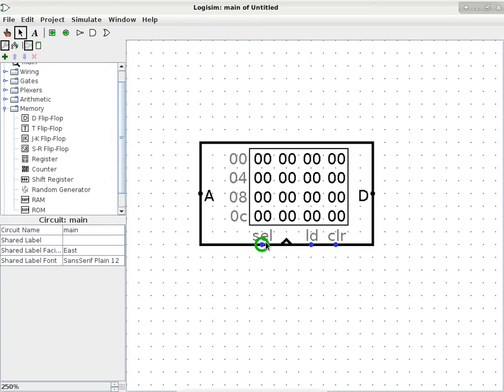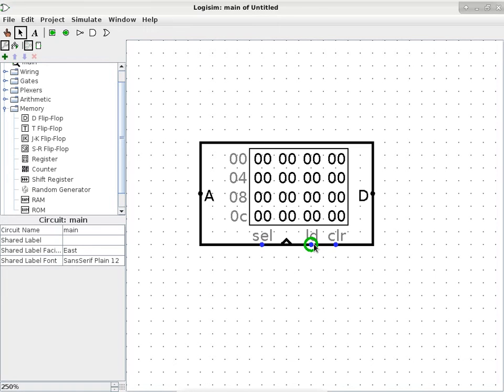If you hover over select, it means whether this chip is selected or not. We'll talk about why we have the selection pin. This has got the clock signal. When the clock has a transition, then the new data will actually be entered into the chip. And this is load, which controls: are we specifying a write operation, changing the content of a location, or are we specifying a read operation, where we want to retrieve the content of a location on this memory module? So that gives you a kind of overview of a memory chip.